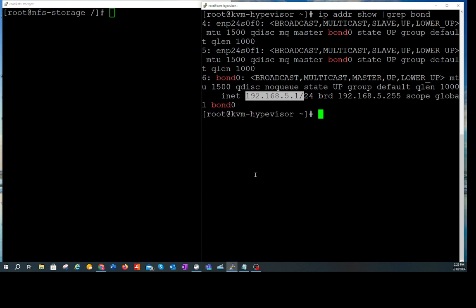But we want to say, is it really up, right? Is it operationally sending LACP PDUs between the bond and what we call the storage switch? PDU stands for Protocol Data Unit. So there's sort of this keep alive that takes place between the bond and also the switch.